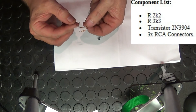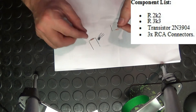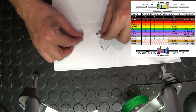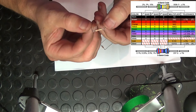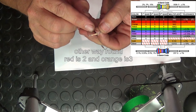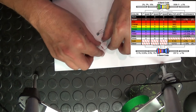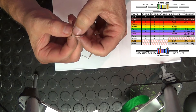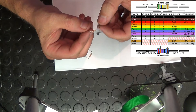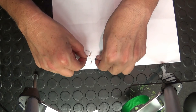The way I figured that out, after going through my huge big box of resistors, was using the color chart. You can see the resistors have colors on them — three little red bands gives me the 3300K because red is three, so it's three, three, and then the number of zeros. The 2200 is two orange bands — two and two — and the little red band gives the multiplier making it 2200. Those are the two resistors and the transistor I need.